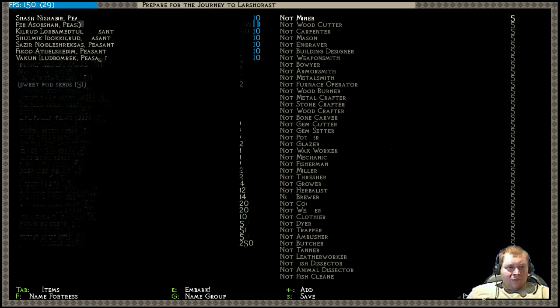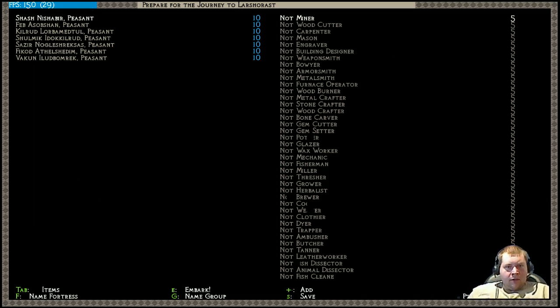I won't need any of those, as I do have tons of trees in this area. Remove that. Oh god, that wheelbarrow's expensive. So are these splints and that. I'm not even going to bother with those. They're too expensive. Okay. Going back over.